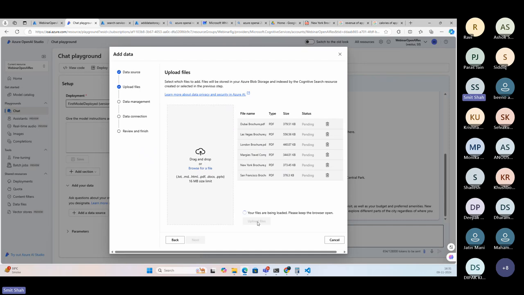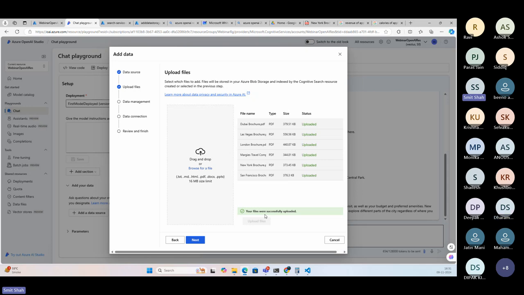I'll say upload files. And these data files, we can upload via code also, right? In our application, as soon as a user uploads any PDF file, we can upload it internally to these services, this model, right? Correct. So let's suppose you are saying that new files can come, right?